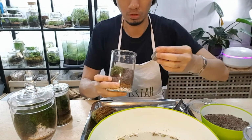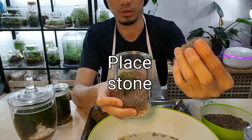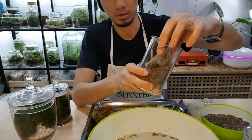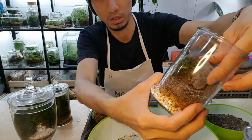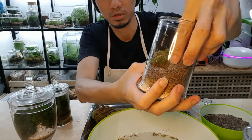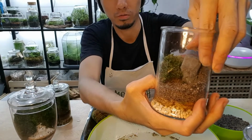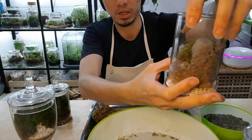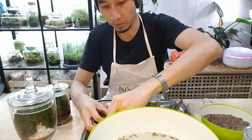Or you might want to also consider a rock. Find the best side of the rock to display and just nudge it into the soil like that. See? Alright, so we have a nice rock, we have some moss. Now it's just a matter of filling up the sides and to keep going this way till we have our landscape.